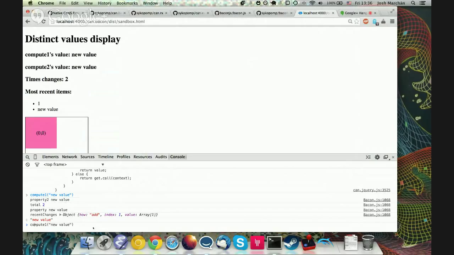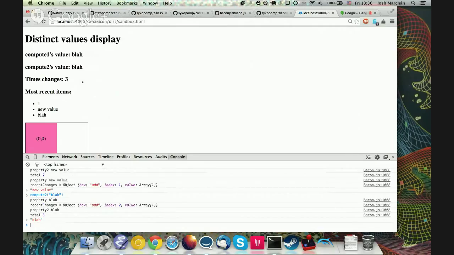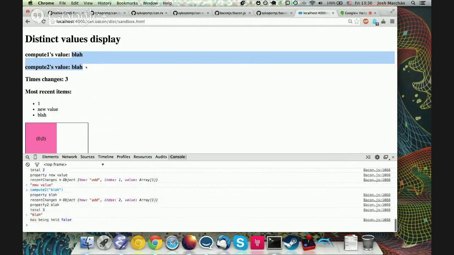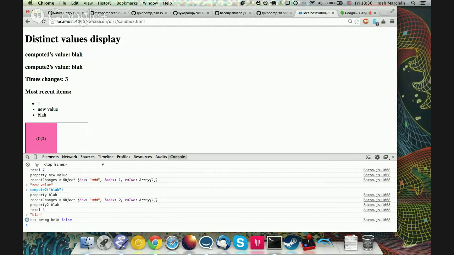We can also change compute 2 itself. And you can see all of these update each other. We have another event stream that keeps track of how many times something has changed. We have another event stream that watches for the changes going through all these event streams and merges them into a single array if I change those a few times.